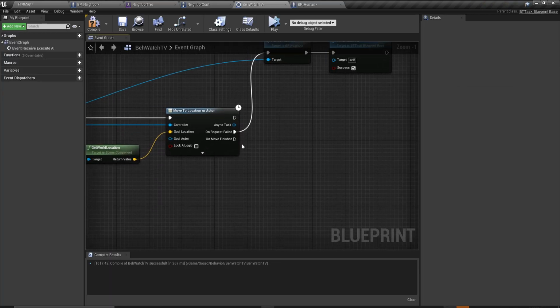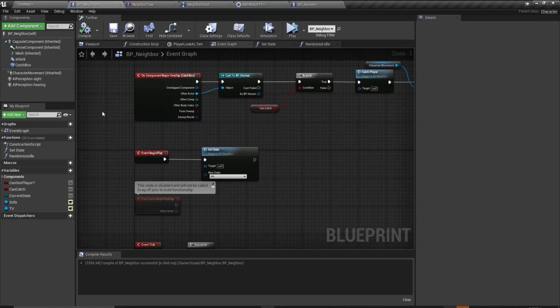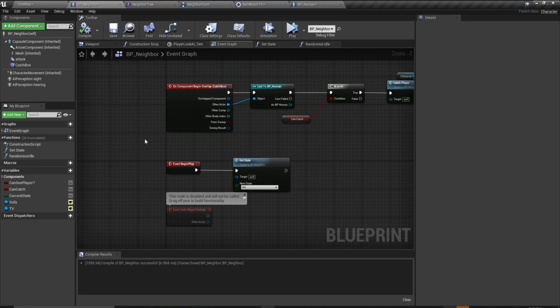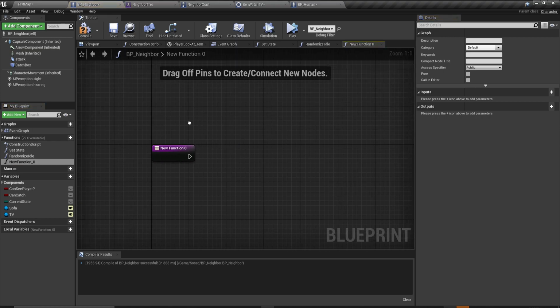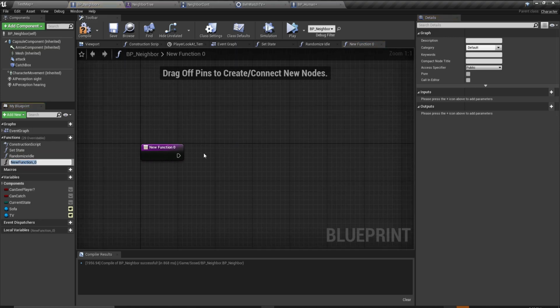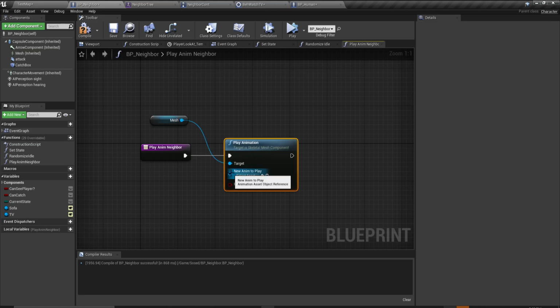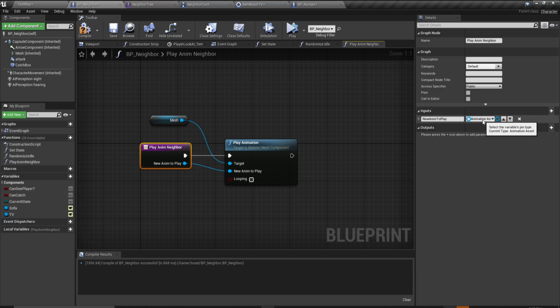So with that done, we can now make another function. Now you may be thinking, why on earth would we want to make another function? Well, it's so that we can make a simpler play animation function. So we'll just call this play anim neighbor. So now connect that to here and connect that to here. Now, this is the absolute wrong type of key that we want to use.